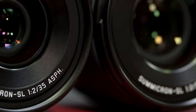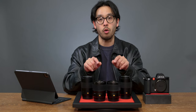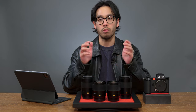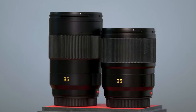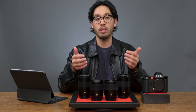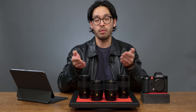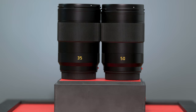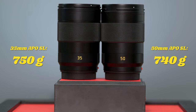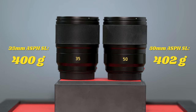Just because it doesn't say made in Germany doesn't make it a less superior lens. I should also mention that these lenses are not the same as the Panasonic ones — these are a full metal construction, whereas the Panasonic ones are made out of plastic. These new aspherical SL lenses are noticeably smaller and lighter than their APO counterparts, due to the new linear direct drive, which ensures fast, smooth, and relatively quiet autofocus. The 35 APO SL lens weighs about 750 grams, the 50 APO SL weighs 740 grams, while the 35 Summicron Aspherical SL came in at 400 grams and the 50 Summicron Aspherical SL weighed in at 402 grams.